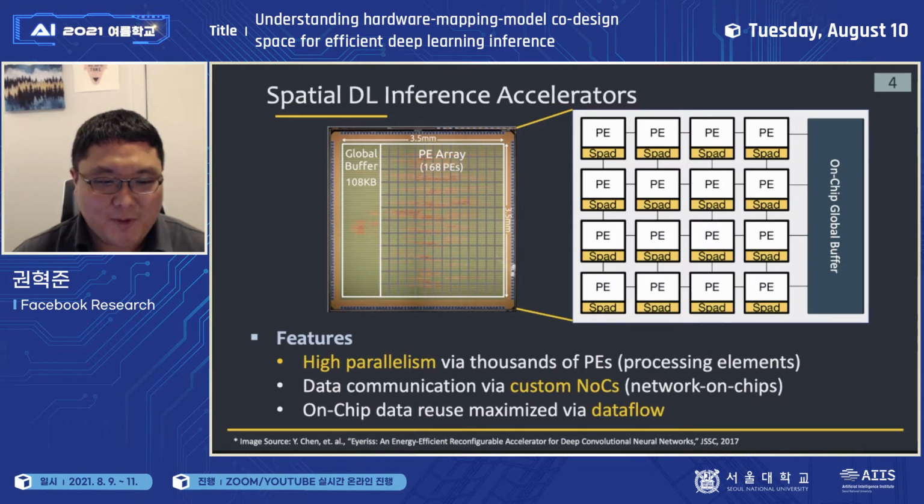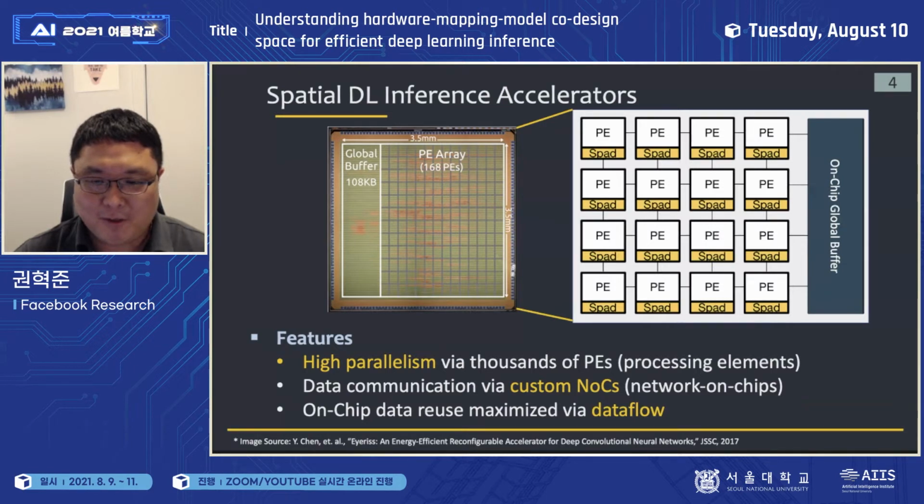So what are the features of DL accelerators? First of all, they provide high parallelism via thousands of PEs, or processing elements. They also optimize data communication via custom networks on chip, which is the interconnect across the PEs and the global buffer. And they maximize the on-chip data reuse via dataflow. The dataflow means how we compute the deep learning workload on this hardware.